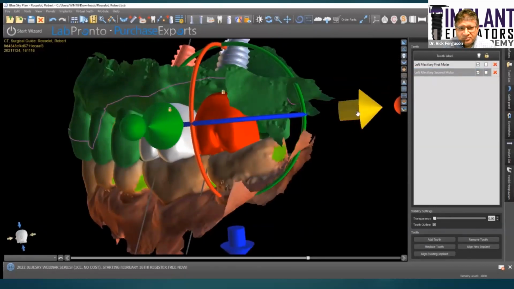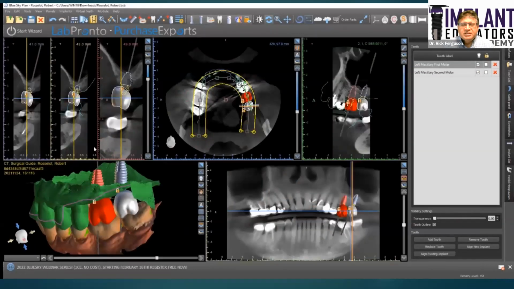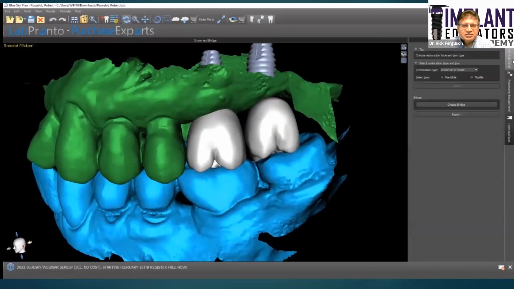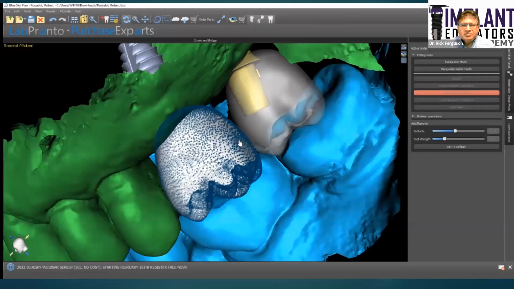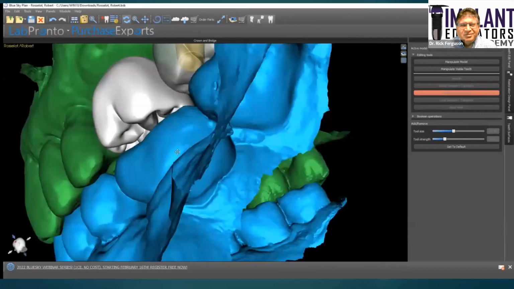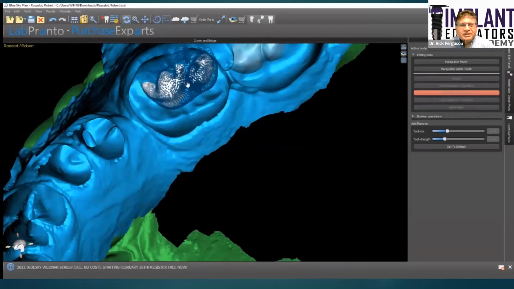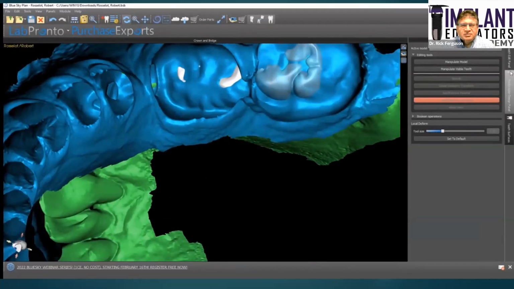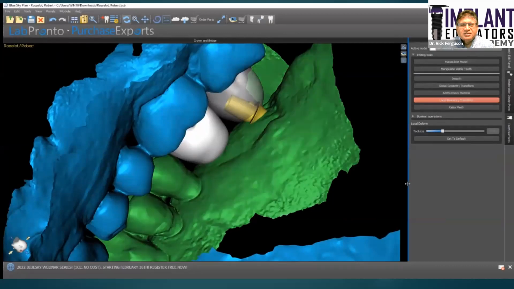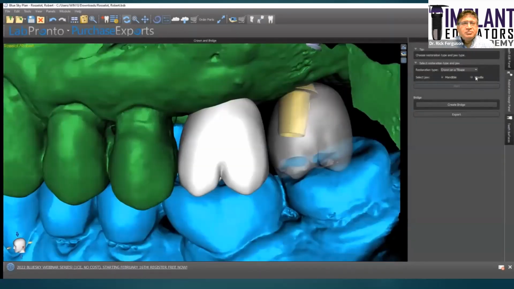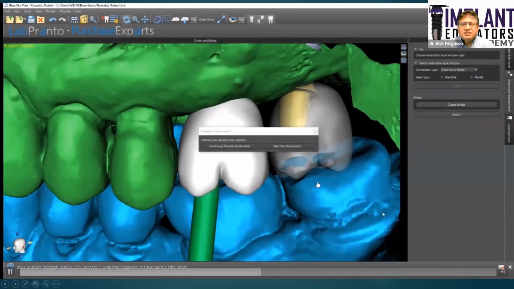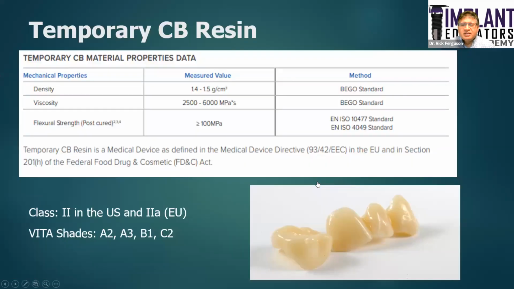You can actually do it from the planning stage if you want to do an immediate temporization. In this case, this is actually a video that was made by Michael Salzman for me to sort of show me how to do this technique. But there are videos on YouTube that I think Michael has put out showing how to design, using a crown and bridge module, to design crowns on tie bases like this. So that's what we did there.